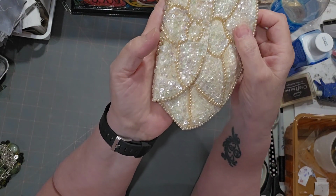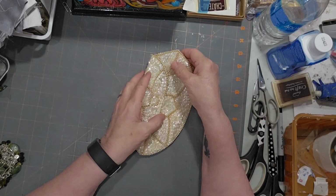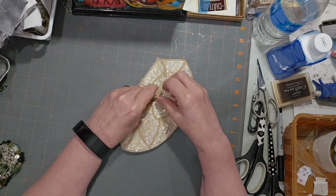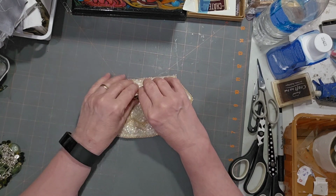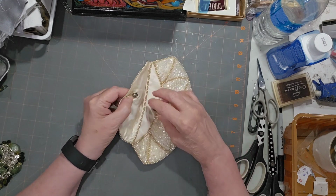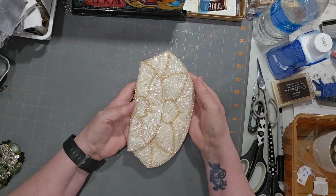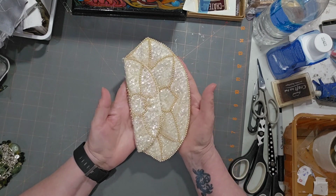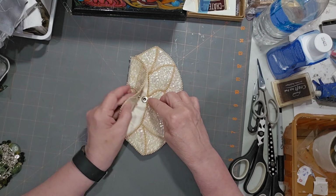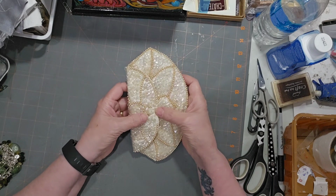I'm going to have to do a little repair there. But I thought it's such a cute little bag that this could be on the front of a journal as a little tuck spot for, you know, like a love letter or something fun. It's hard to open though, so I'd have to work on that. But it has a full-size little pocket inside, so it might be something fun to add on to the front of a journal, maybe just a little topper that sits on top. And then you take it off or open it up and it's got secret things inside of it. So I think I might use this for a journal.